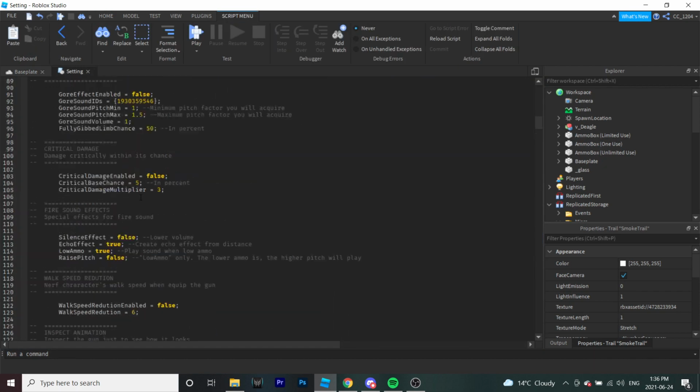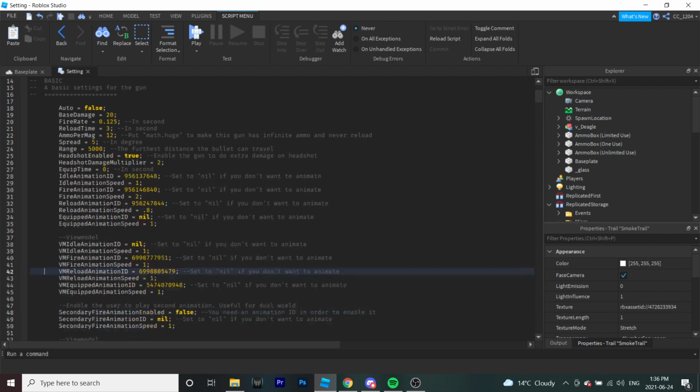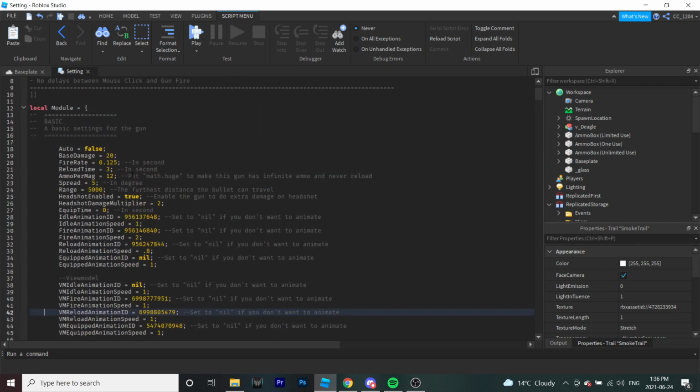Also in the settings, you can change different things such as how much damage it does, whether or not it's automatic. You can also change the UI of the gun if you want, but I'll just keep it there for now. Base damage, let's make this a bit higher. Ammo, we can make it like 8.